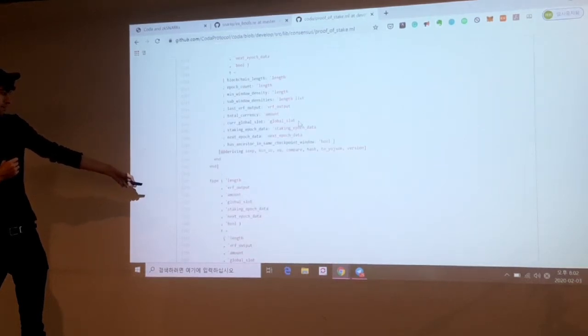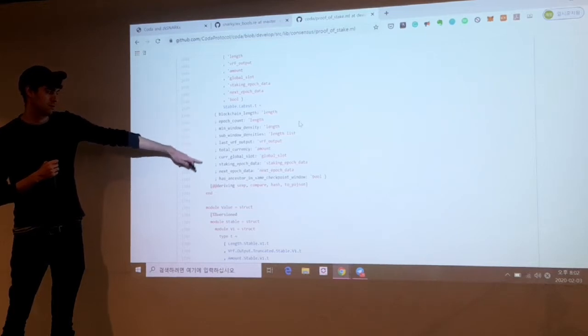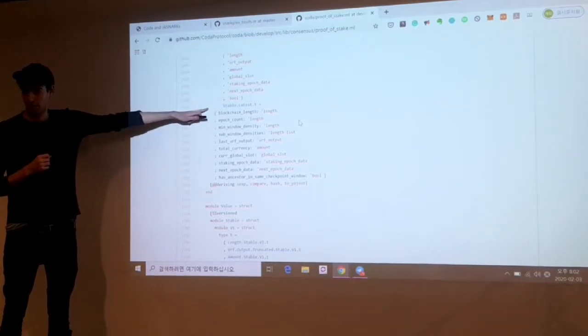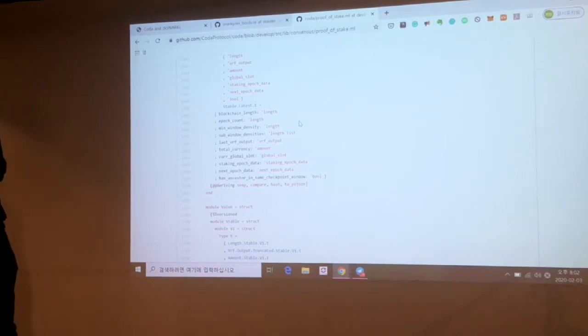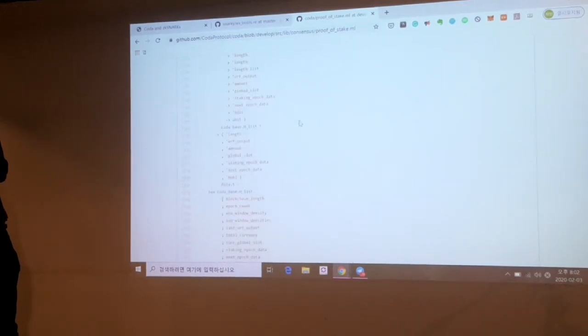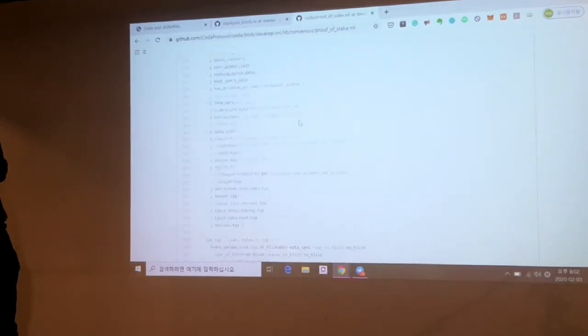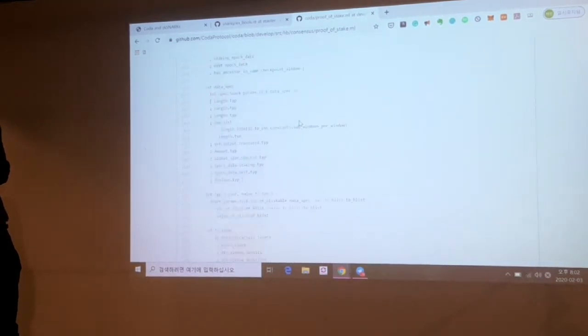Here. So length, epoch. Yeah, this is the state for proof of stake. Anyway, not important.